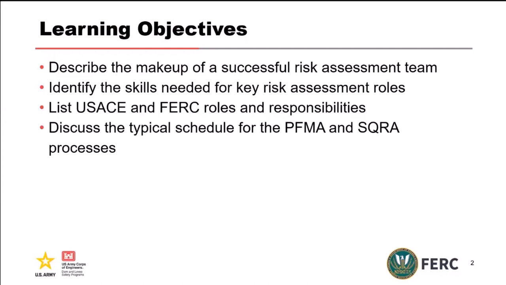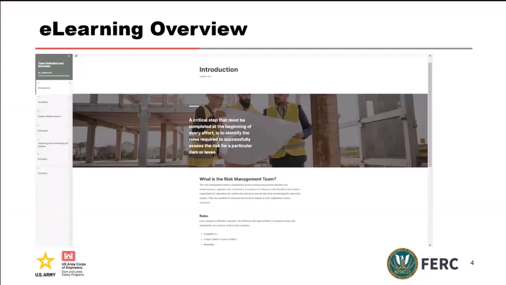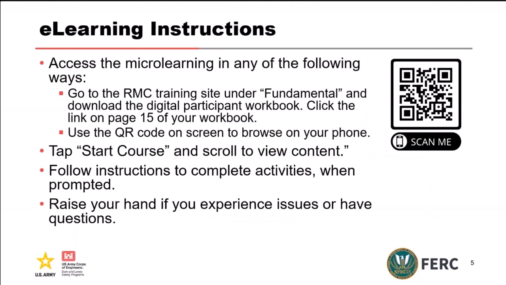We're going to approach this a little bit differently to mix it up — we're going to use an e-learning method. This is kind of what the first intro page looks like. There are a couple ways you can access it in your workbooks: either on the inside or front of the cover page, you'll see the website for the RMC training site. Go to that link, and on the left under the fundamental training courses, you'll find the link for this course — DLS 102. Go to the PDF version of the workbook, and there'll be a link on page 15 of the PDF. You can also access it by scanning this QR code with your phone, and that works really well also.